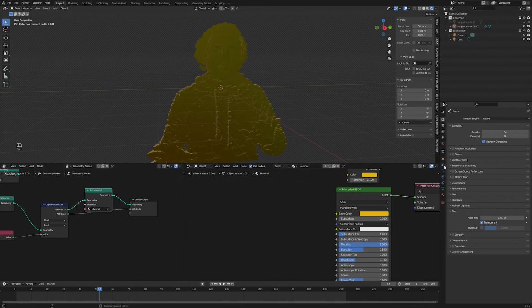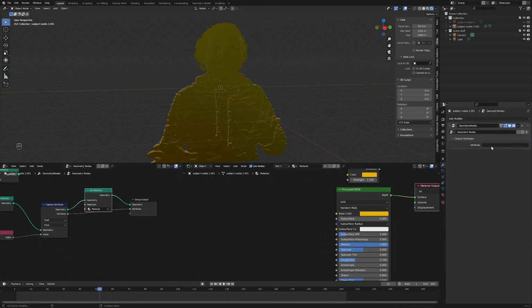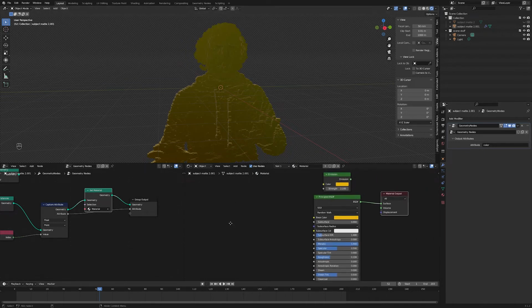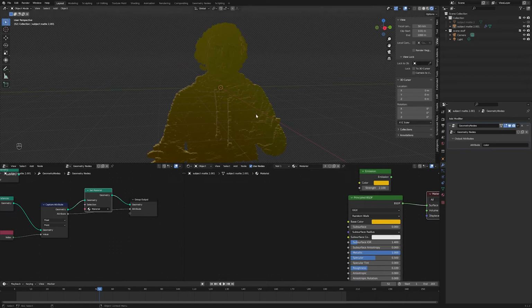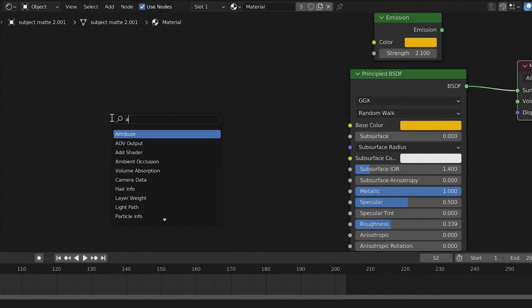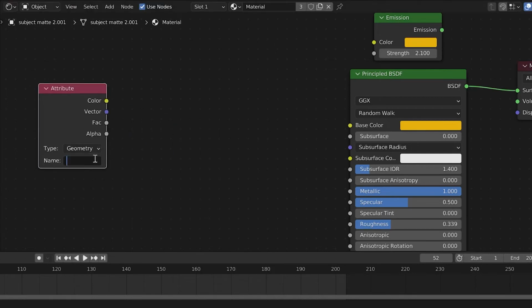So now if we go over to our geometry nodes and input output attributes, we'll name this one something like color. You can name it what you want. But if you are having multiple of these, name them multiple different things. And now, if we go here into our shader and we hit Shift A, and we get an attribute node, we'll just type in the name, make sure caps and everything matches, so we have color.